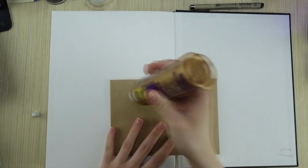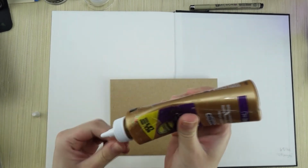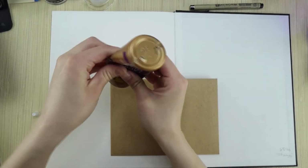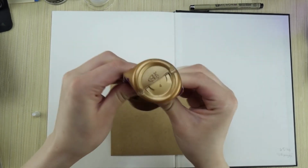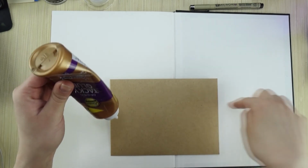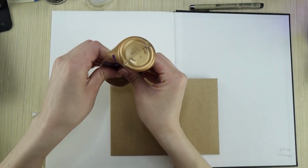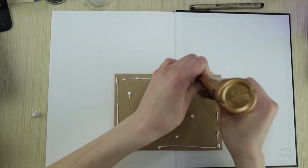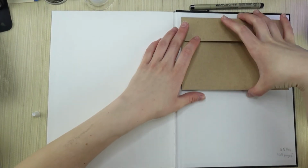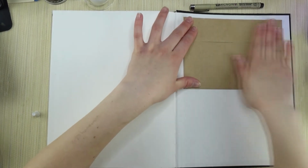So I'm just going to be gluing down this envelope. There's a lot of different ways you can make pockets. In past videos, I've just taken paper I've liked and made a pocket where you just glue the edges of it like that. But I think envelopes are nice because then they have a flap. And I'm just using some tacky glue. And then we just stick that where we want it.